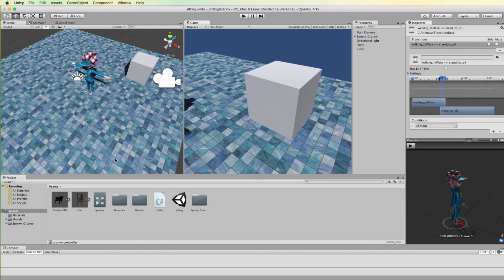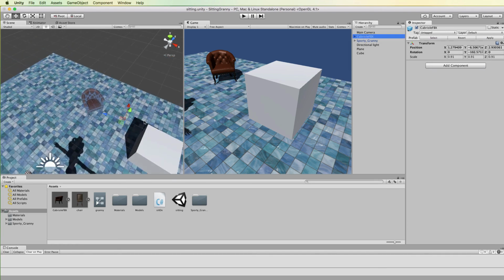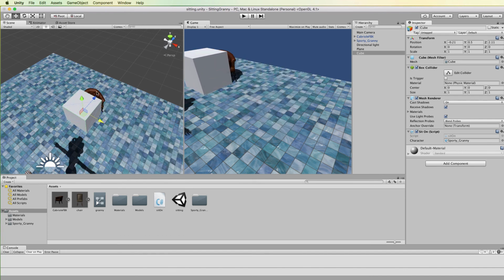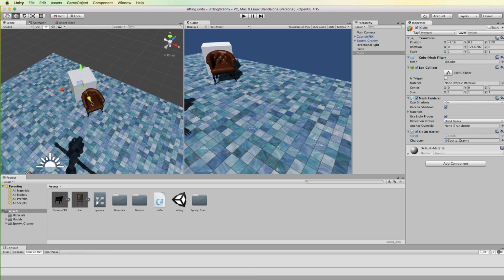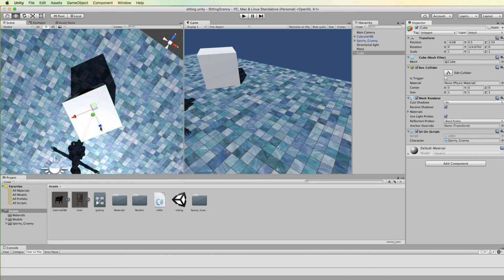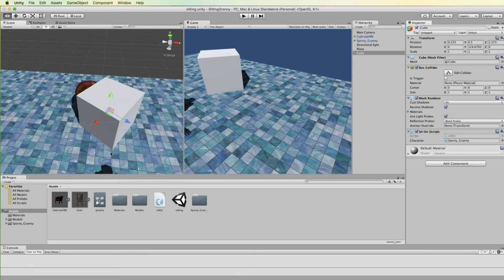All right, so now we need something to sit on, and I'm going to bring this chair in. Here's this nice chair. Put it over here. And let's just zoom in on that in the scene. We're going to grab our cube and put that on our chair and rotate it around so that the chair's forward vector is aligned with where Granny's going to sit down. Now remember, in this case, she's actually sitting down towards the back of the cube. Let's just go up a bit so I can see what's happening from above. Maybe sit there like that, which may work for us.